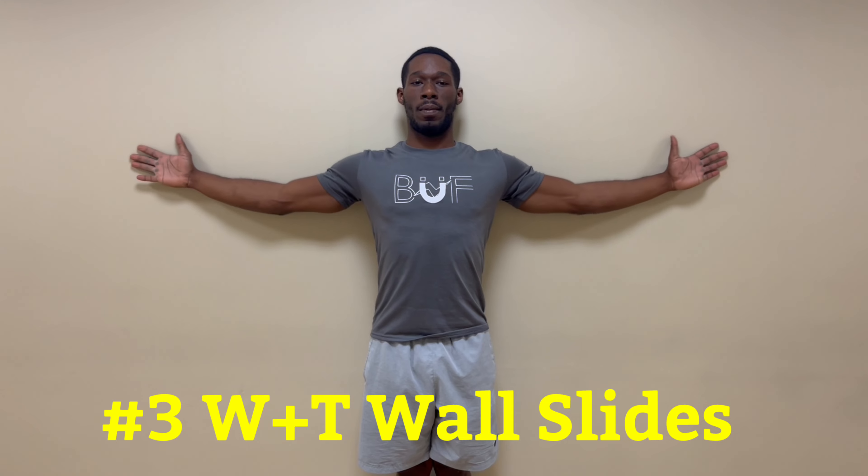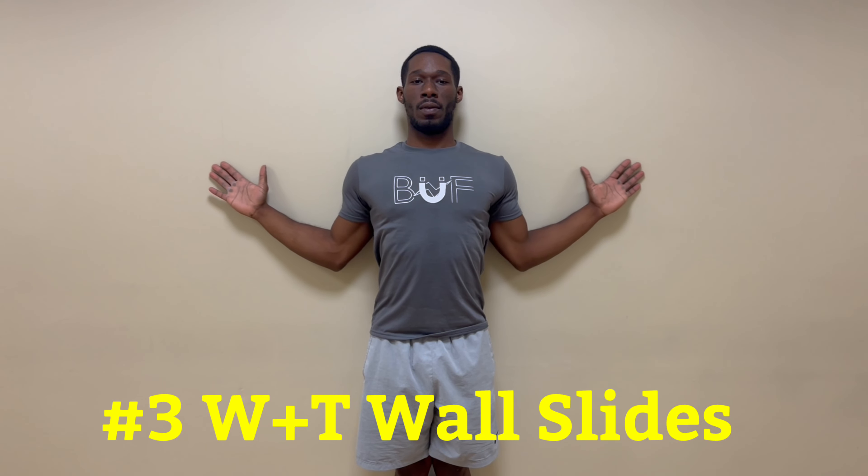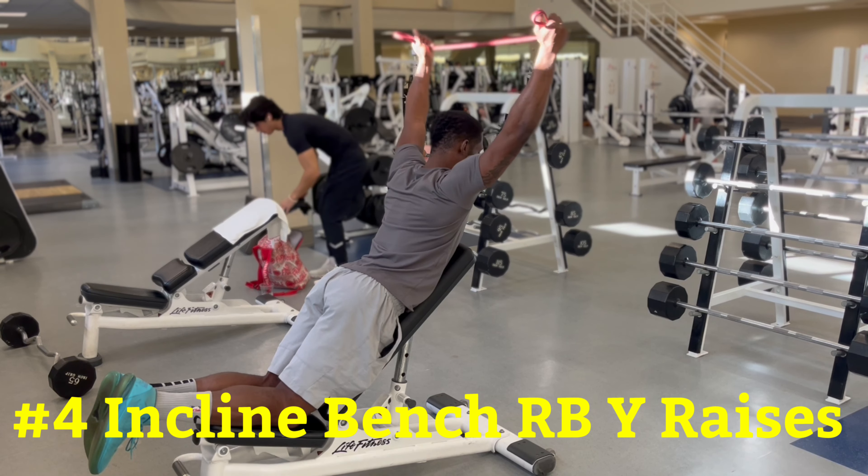For the third exercise — another favorite that is fairly easy to do — you will definitely feel the muscles in your shoulder blades working if you're not used to standing up straight. WT wall slides require no equipment. Stand with your feet together and your heels, butt, upper mid back, and head attached to the wall. You can flatten your back by sucking in your stomach to remove the lower gap. Start with your hands on the wall with palms facing away and arms in a W shape, then slowly straighten your arms out to a T-shape while keeping your arms attached to the wall. Bring your arms back and squeeze your shoulder blades. This is good for the deep back muscles around the shoulder blades and helps keep your chest upright.